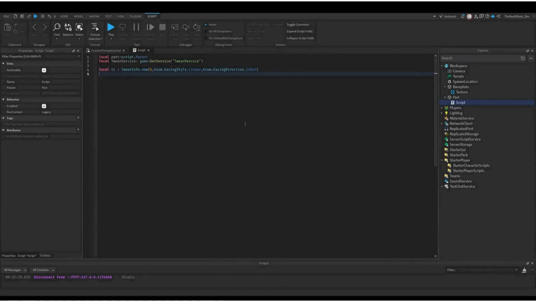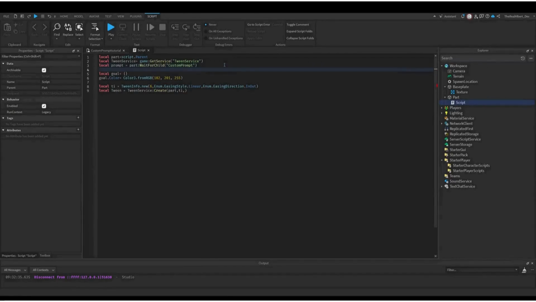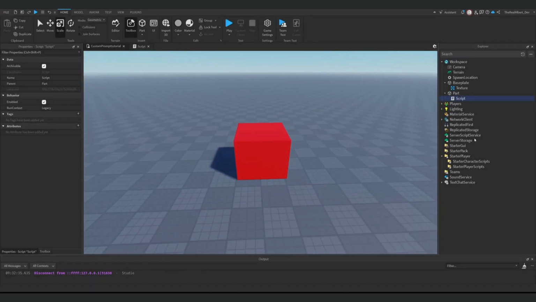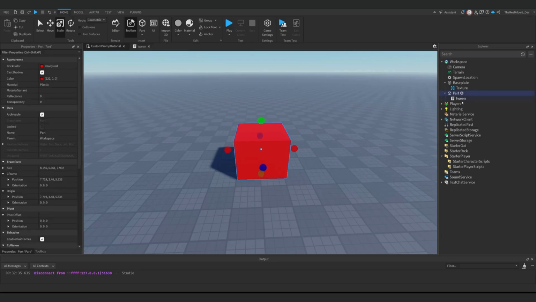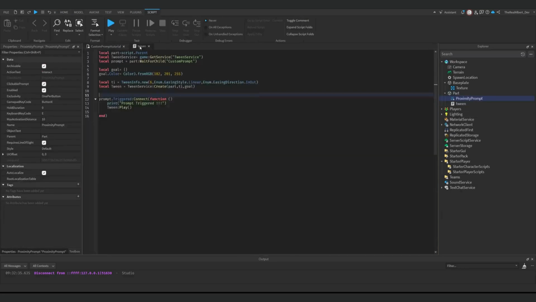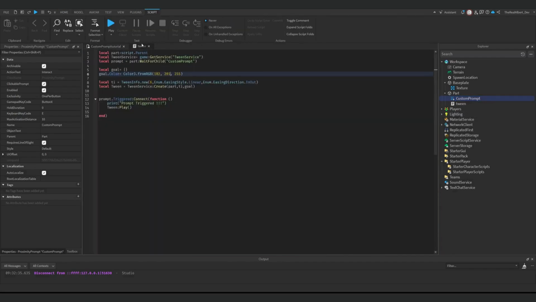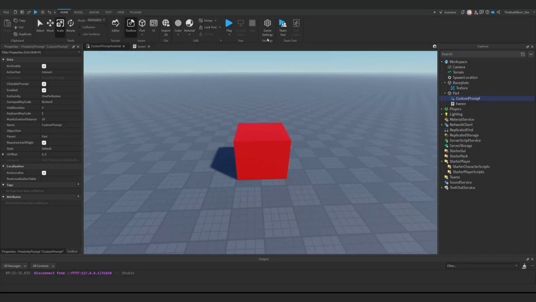Basically we want to progressively show the way our part changes its color. Alright. I'll rename it to something like tween, and we are going to add our proximity prompt. And just because I have this part in my script called part wait for check custom prompt, we're going to rename it. Again, this is completely irrelevant. You can have whatever name you want, it will not affect anything.